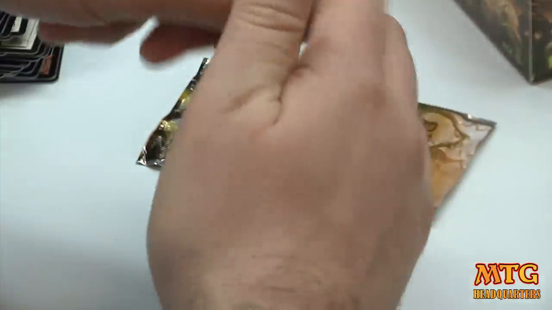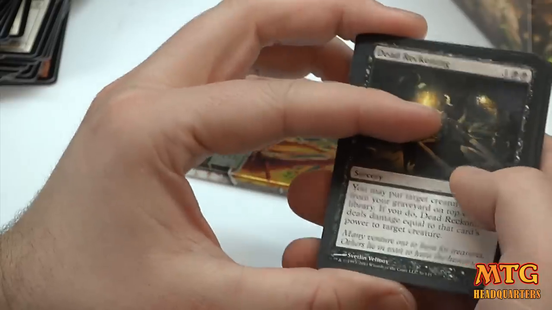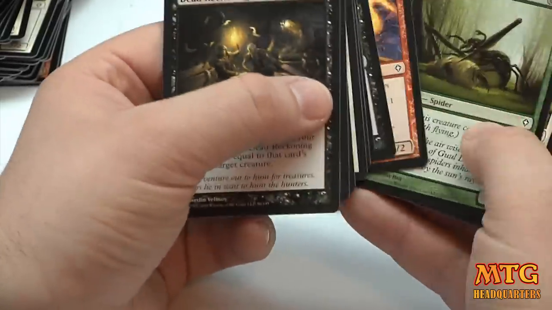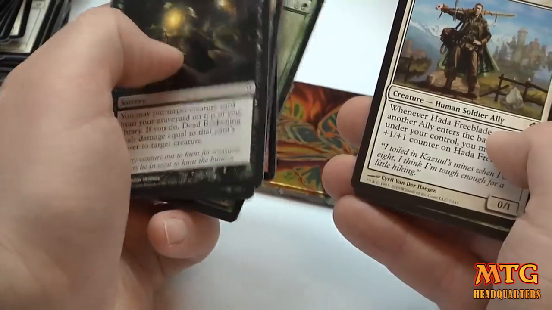Last two packs. And if you're new to the channel, this is only the beginning of all of the crazy vintage stuff we'll be opening. I mean, I have a box of Legends and Revised and Ice Age and Fallen Empires and all that stuff just sitting right off camera. And I'm going to open them up. And I'm going to keep the cards. Not sell them. Because I like to collect.